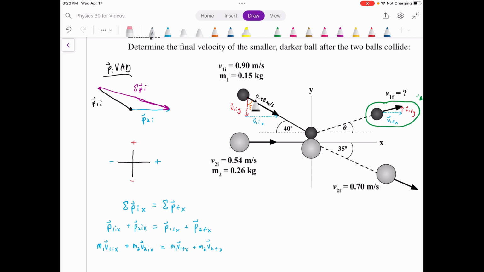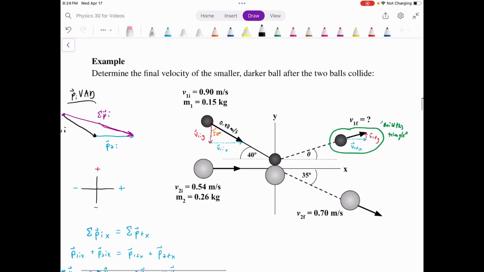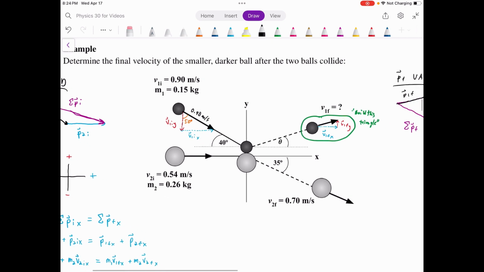We know the hypotenuse of the triangle. We have the angle. We can find these x and y components. We can separate this into its verticalness and its horizontalness, okay? So let's just go ahead and do that. The x component is opposite. This is our hypotenuse. So opposite over hypotenuse, that sounds like a job for sine.